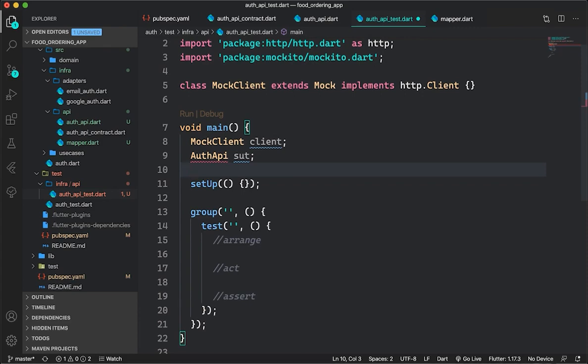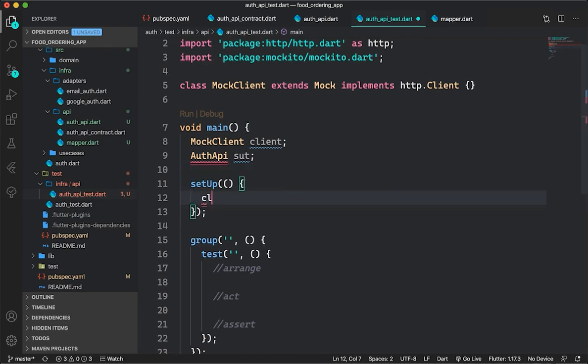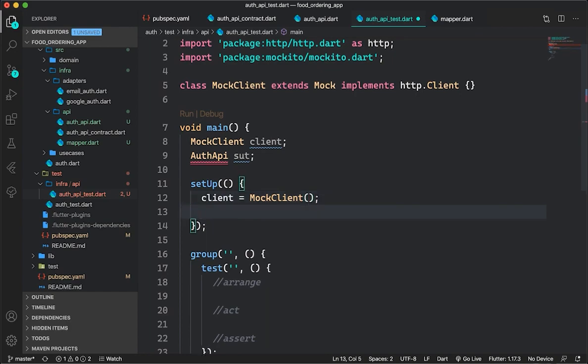And inside my setup method, I will instantiate the client and my SUT.